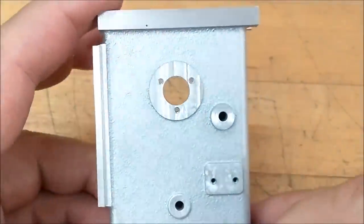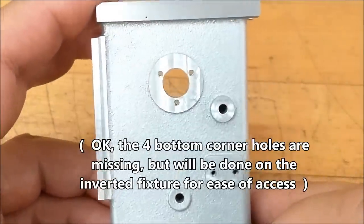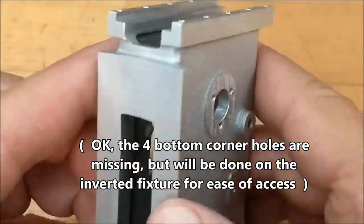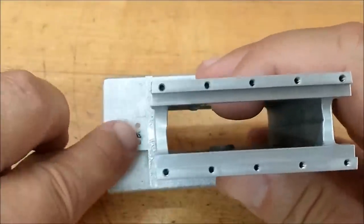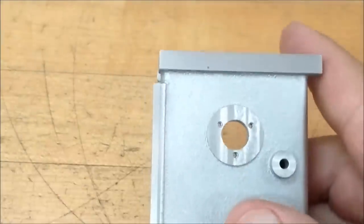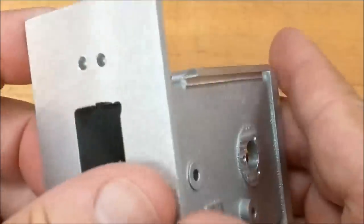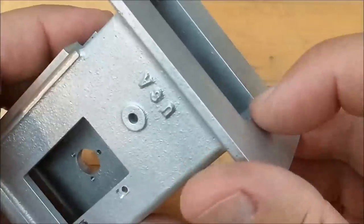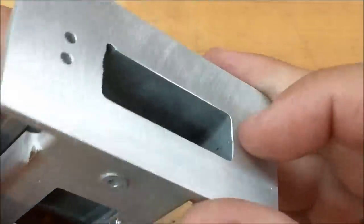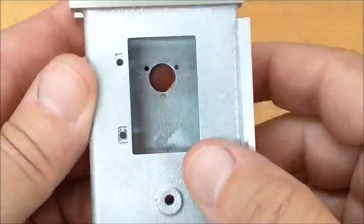And a quick look at the completed frame. Concentricity is good, finishes are good. There's those two holes you saw me put in last down here. You can see how long the drill would have to be in order to get down there and do that. Counterbore from the bottom. Even things that are not being machined, I deburred just in case someone's handling it. You don't want anybody getting cut on your finished parts.